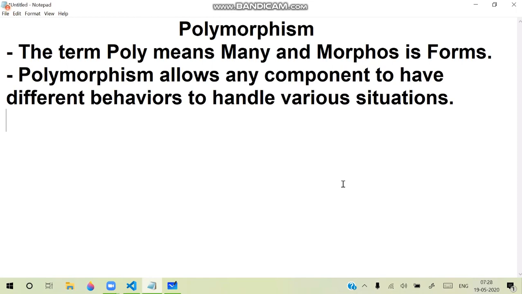Now, in computer programming, how is it possible to have polymorphism, that means how can we define polymorphism? The question is how to configure polymorphism.